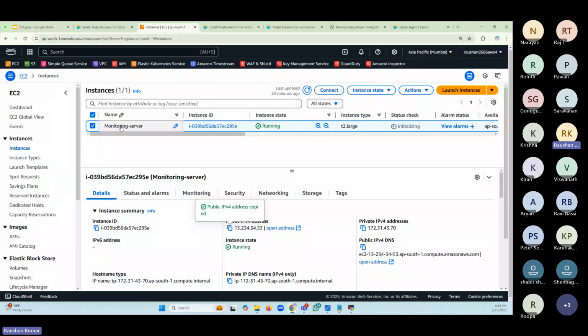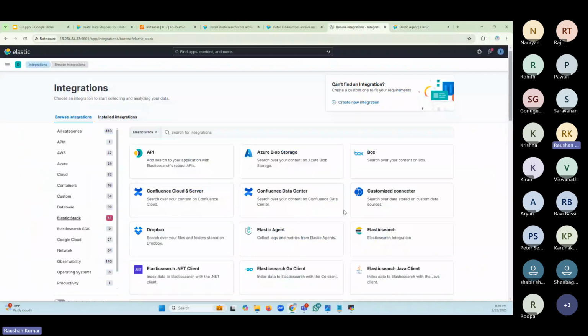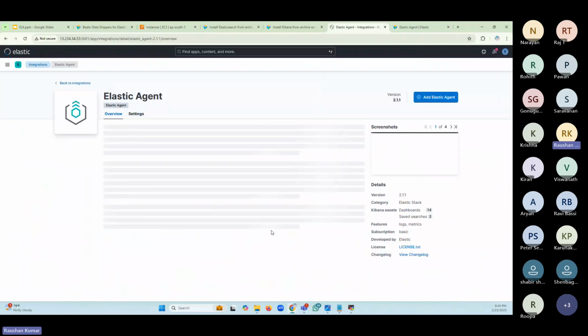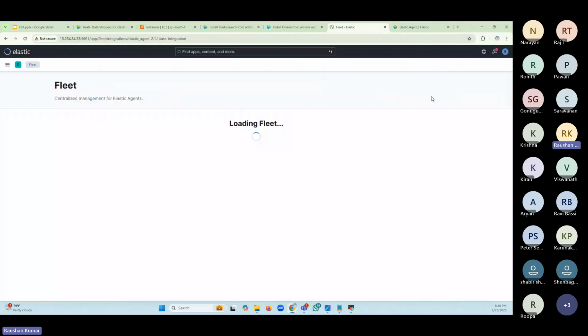Similarly, we can install the agent on other 5, 10 servers. But the integration has to be done only once. So we are doing the integration, which is a kind of gateway or interface. So we're going to add the Elastic agent.